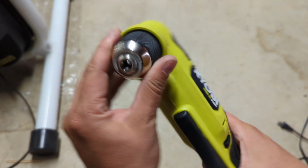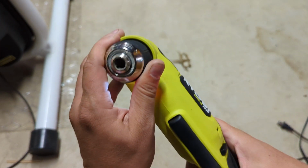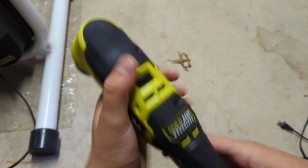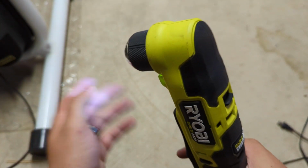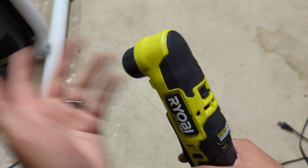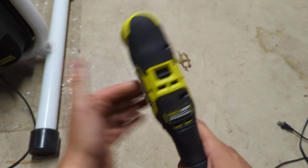But right now it's in forward, and you'll see the chuck does its thing like a normal drill. It does actually have a speed selector. This is the second speed. There is a lower speed for it, and the speeds on the right angle are basically the same as a normal drill. One and two, it's about the same.